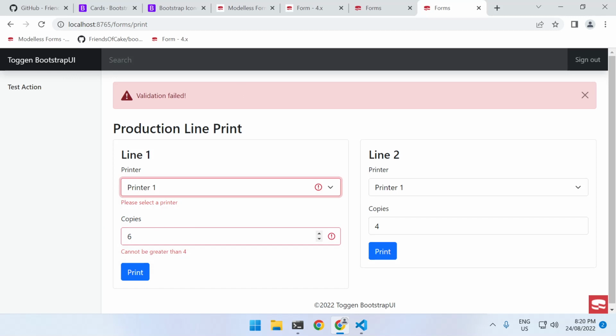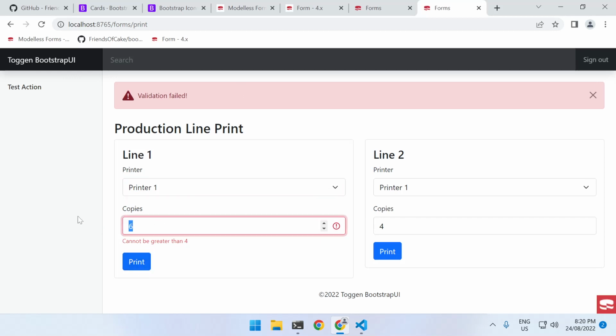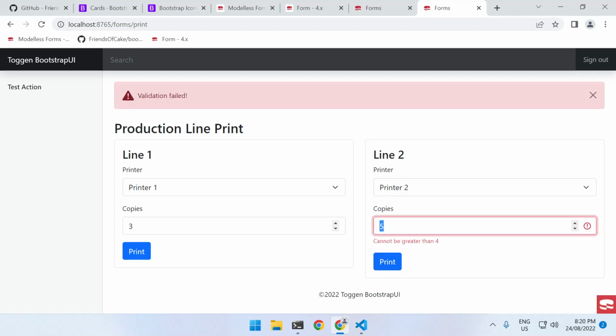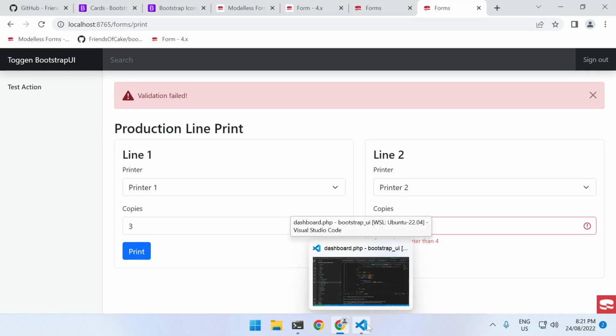So there we have the validation working. We have everything else going okay, and we've just completed getting these forms working and validating properly. So what more can we do with these forms? Well, let's have a look at some of the other Bootstrap methods that are included with the fantastic bootstrap-ui plugin.